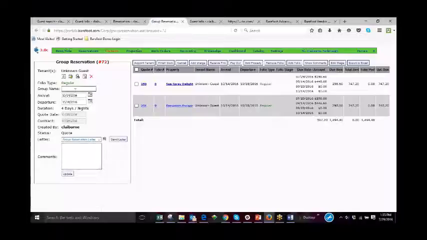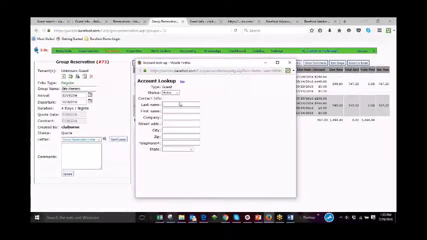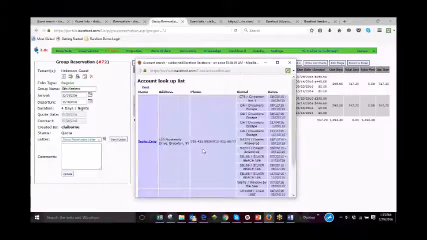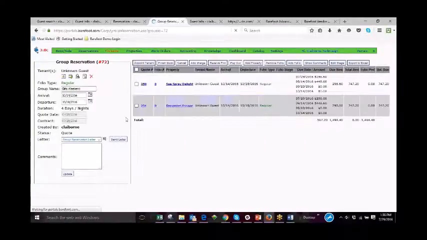Now, I'm going to need to add Carly's name into this particular reservation, and I can add in other folks along with her as well. So I can look up Carly, quickly grab her, and there she is.